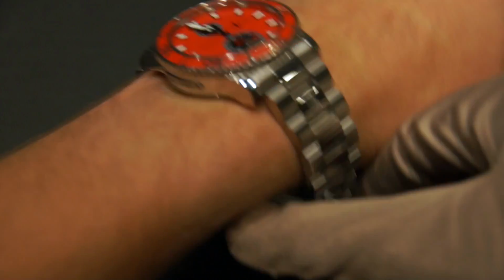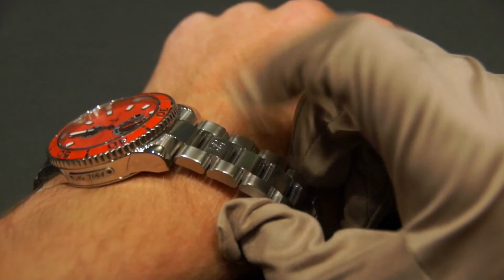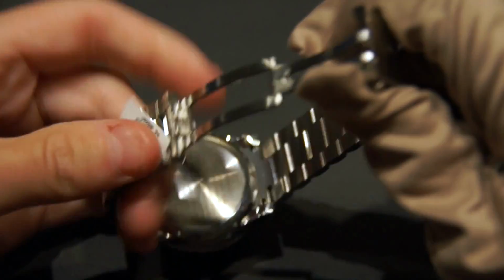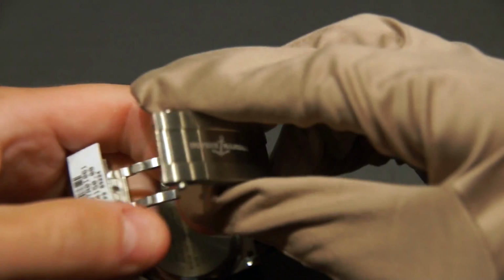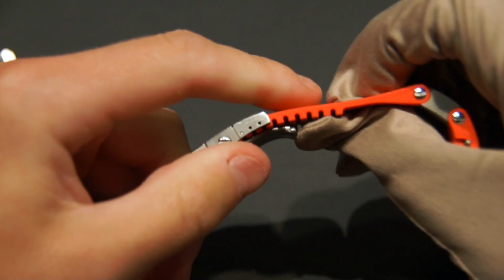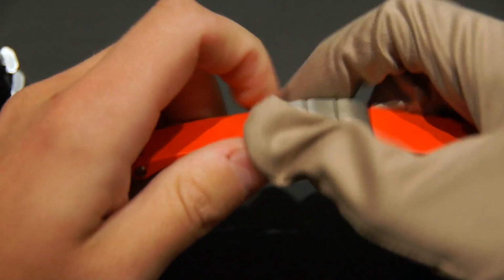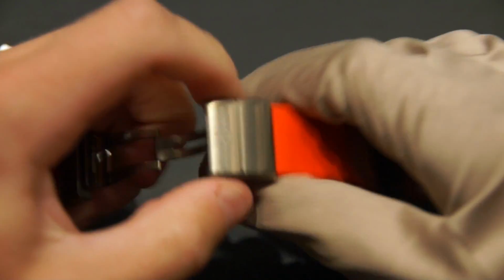Moving on to the bracelet of this watch. The bracelet is very unique. It's very thick, with solid end links, beautifully put together. The contrast between the brushed and polished surfaces is awesome. And the clasp is very high quality. It's like an Omega Seamaster clasp, which we've praised before. Same kind of construction where you have the little push buttons to open the clasp. It looks awesome, beautifully finished, with the Ulysse Nardin logo on the front of it. And it's got the separate design where you have the prongs inside of it, and it's just beautifully put together. Now, if you purchase this watch at JB Hudson, it also comes with this very nice rubber strap, very thick, beautiful, with a double deployant clasp, very high quality. It's very similar in construction to the normal clasp on the steel bracelet.